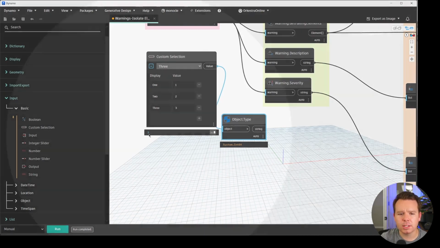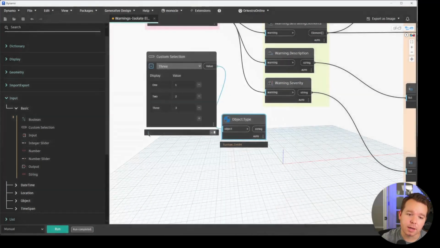Another subtle change is this color changing based on the data type. So a number is blue for a number data type. For a string, it is orange. So that's kind of cool as well. That's something that's subtle, but I think appreciated when it comes to outputting it on this custom selection.